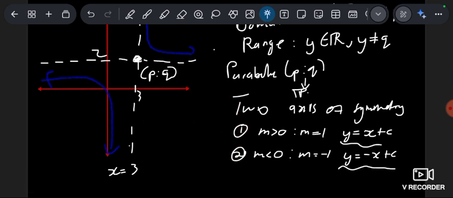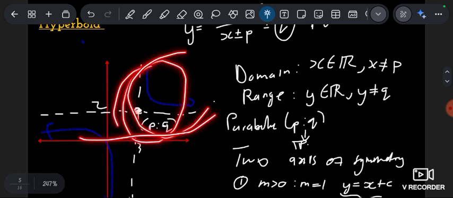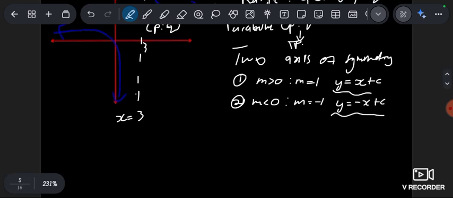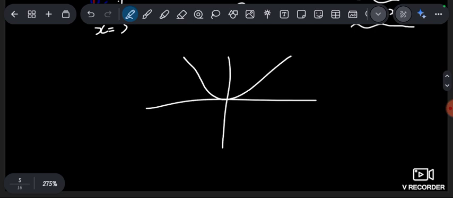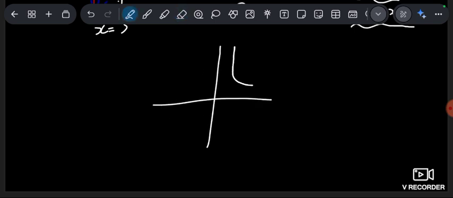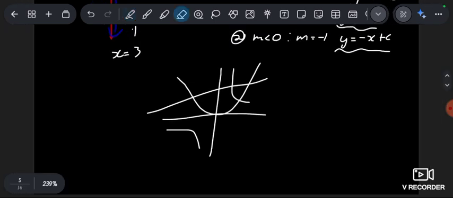When some things pop up, I'll show you. Even this one, I'm not going to do a paper for this because it's really not that hard. But of course, when we do functions as a whole, past papers, I have to include it a lot because there are mixes where you expect something like this, maybe a parabola, maybe a straight line, or for example you have a hyperbola and maybe a parabola and maybe a straight line, right? So it does happen, but I'll teach you that when the time comes.